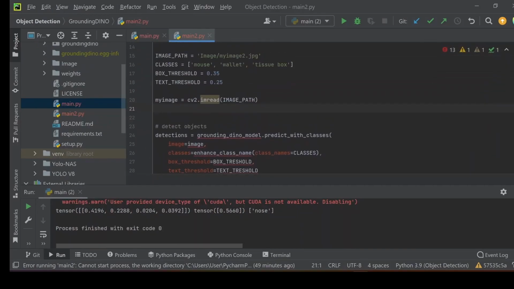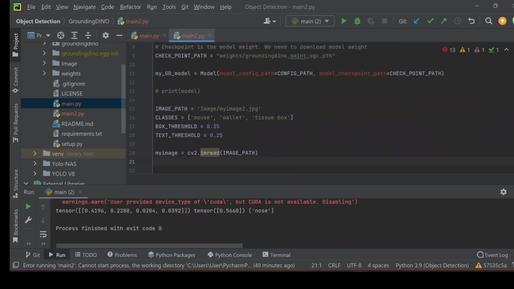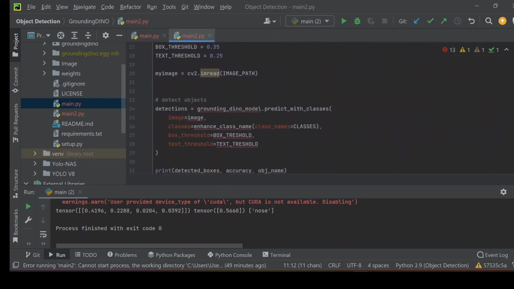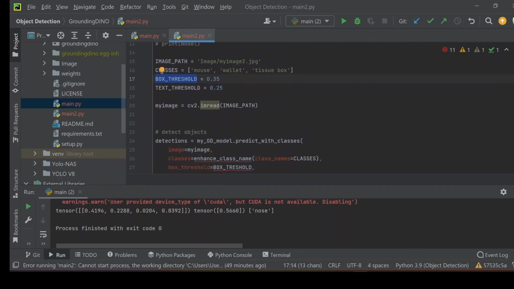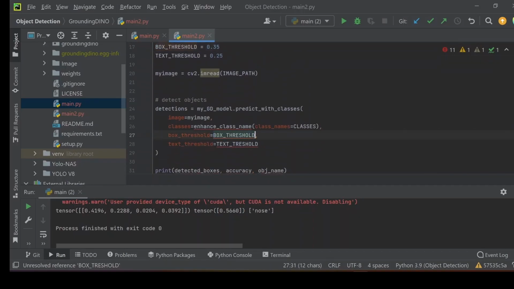In the previous file, we use my image. Here we also use my image, and we need to just copy.